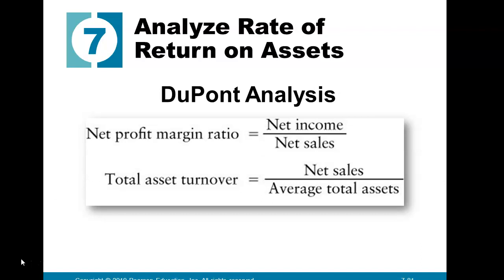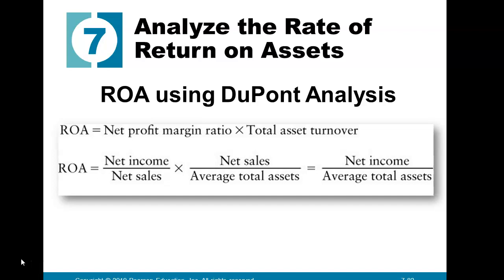And how do we deal with profit margin in relationship to our income and sales? And how do we turn over our assets? And again, if you're talking about how you use your assets to generate revenues, it's very important to be able to see the turnover, because that will tell you how strong and how healthy your revenue is, and how well your assets are helping you generate revenue. And that's important when a company wants to be evaluated. Your revenue and your use of your assets in generating revenue is going to be a key ratio and a key indicator of health. One of the key indicators of health.